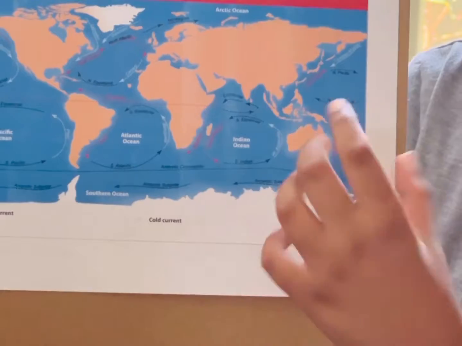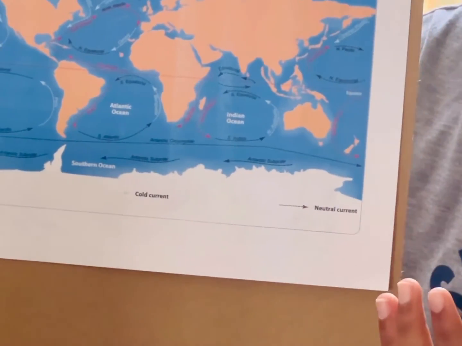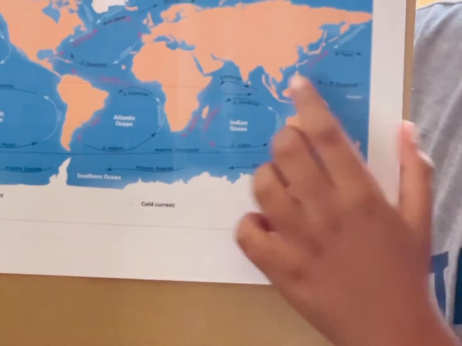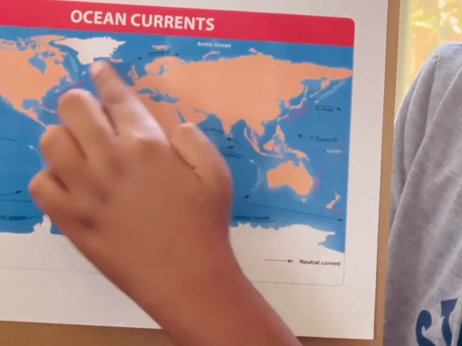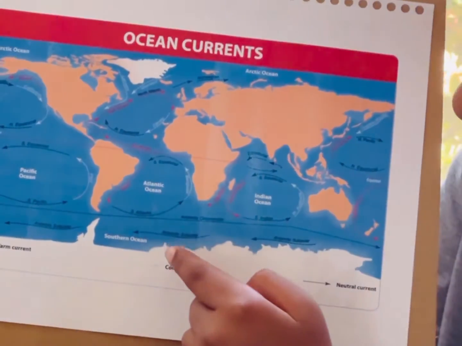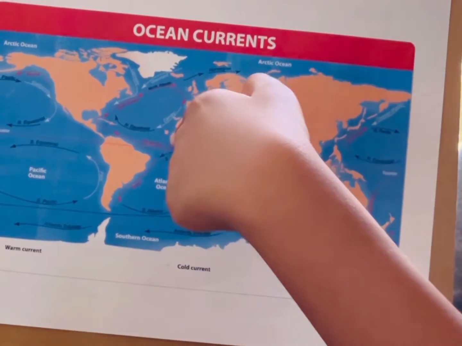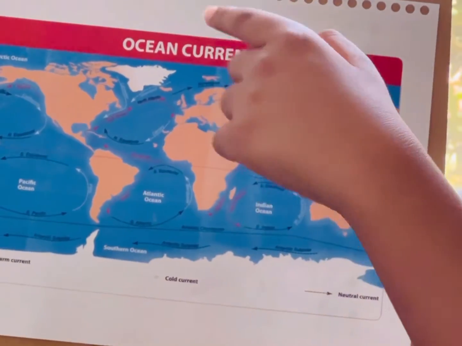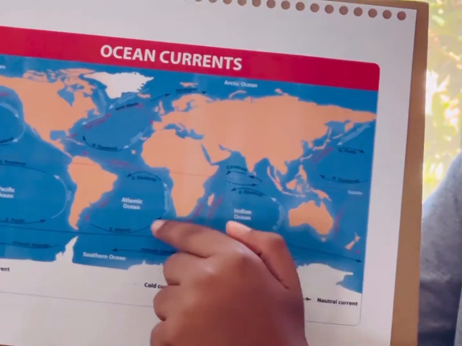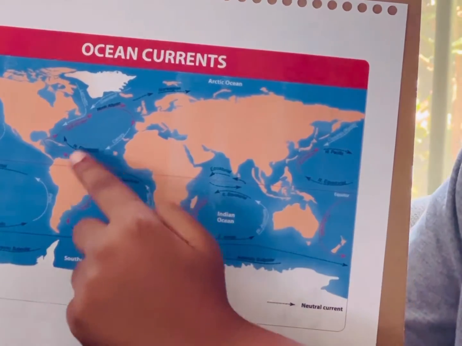this cold water and warm water meet together, and when they mix, they create a current. This current goes on and on and on, like all the circles you see here, has been going on forever. So you see the South Pole, the water is going towards the equator, and the water from the equator is going down towards the South Pole. Some are anti-clockwise, like this one right here, and some are clockwise, like this one right here.